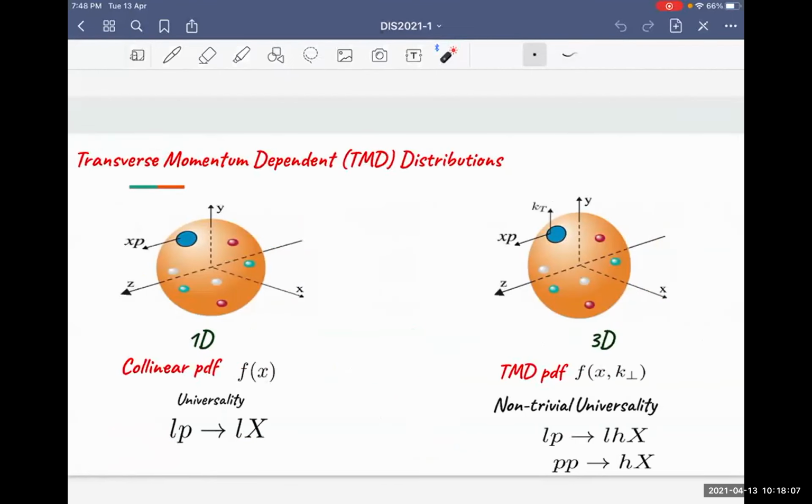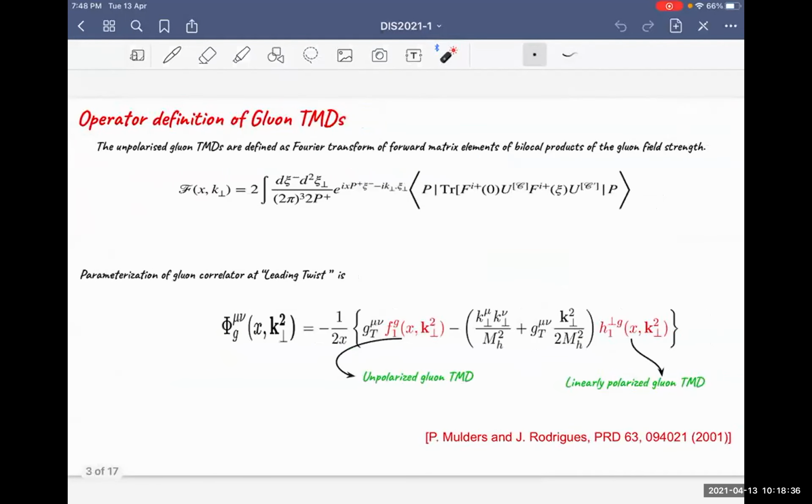So as we know, the transverse momentum distributions contain extra degrees of freedom than the collinear parton distributions. So they provide the three-dimensional structure of the proton. Thus, we could say that they help us in answering some of the open questions in QCD, such as proton spin structure, as they contain all the possible spin-spin and spin-orbit correlations among the protons and its constituents. A lot of work has recently been done to extract the quark TMDs, but very little is known about the gluon TMD as they contain multiple gauge links, while the quark TMDs contain one gauge link.